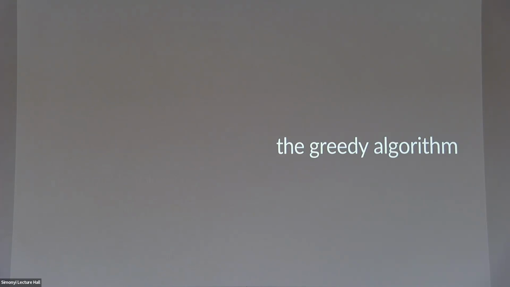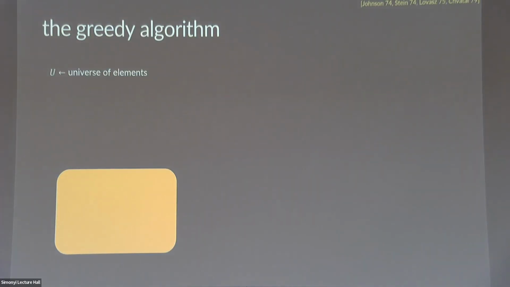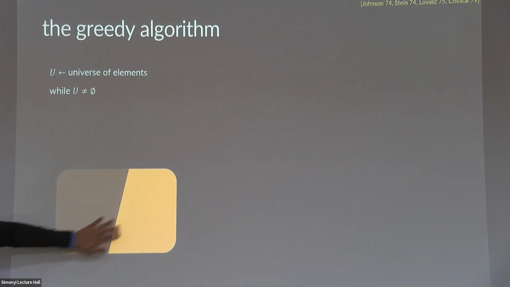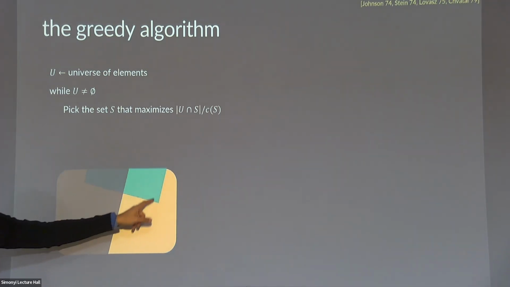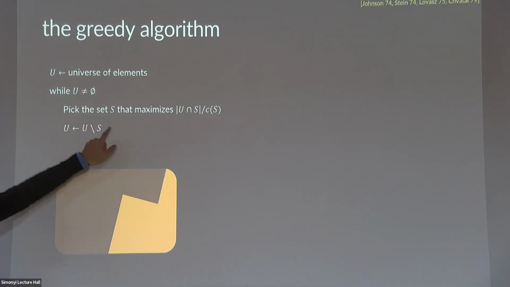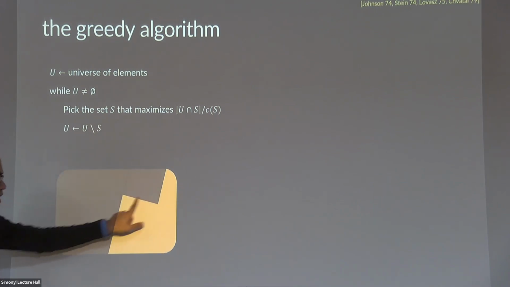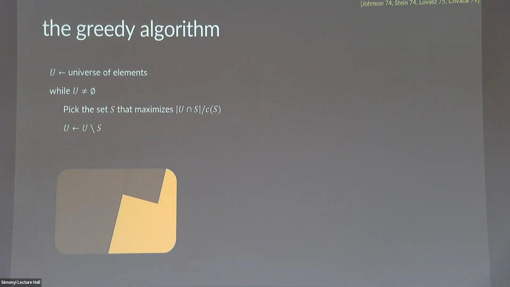Okay. So the greedy algorithm is, what you try. You start off with the universe of elements. And at any point in time, there's some set of elements. Think of U as being uncovered. So there's some set of elements which are still uncovered. You pick the set that maximizes the number of uncovered elements being covered. Now you add this set to your collection, you remove this, you cover these things. So the uncovered elements are these, and you go on from there. Okay.